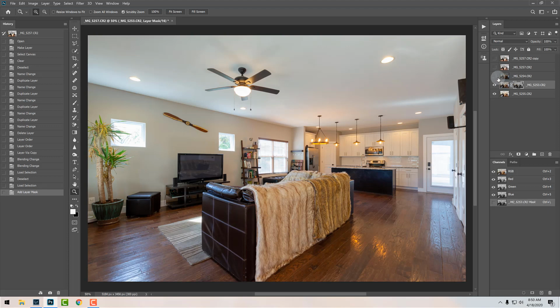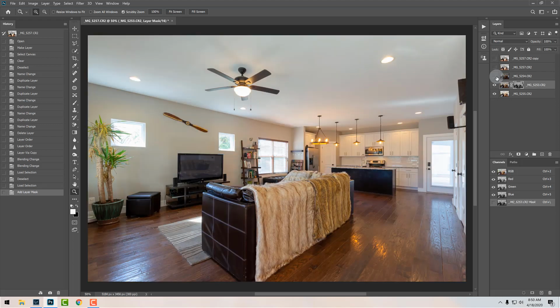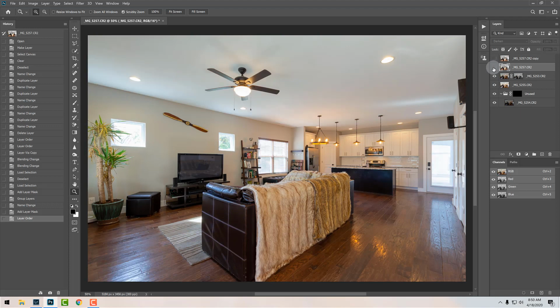And I think that's all we really need to do for the ambient. Unless this one... Nah, we don't need this one. So I'm gonna go ahead and group this by hitting Control G. And I'm gonna call this unused. Put a black mask on it, and I'll put it right down there. Cool. So, look at that. So now you can see what darken does. It's darkening up those highlights so nicely.